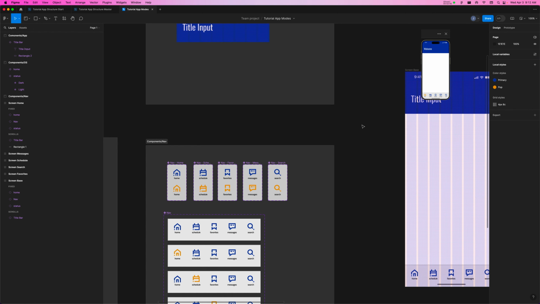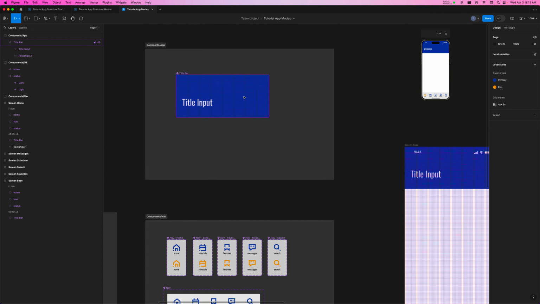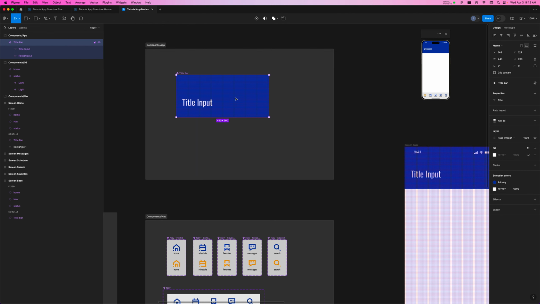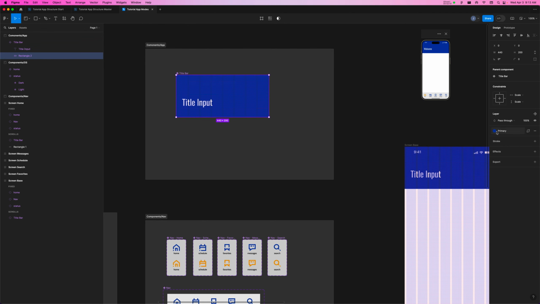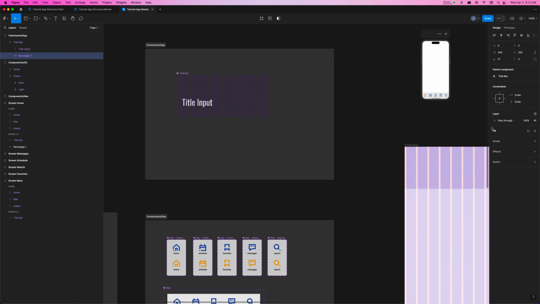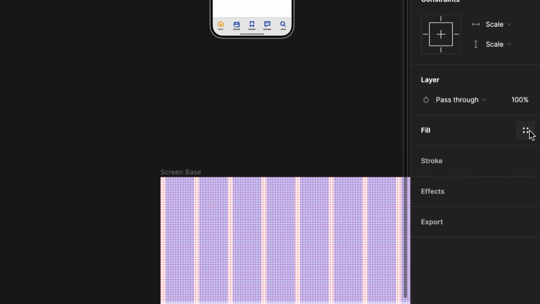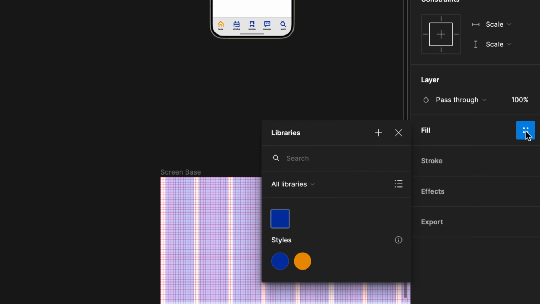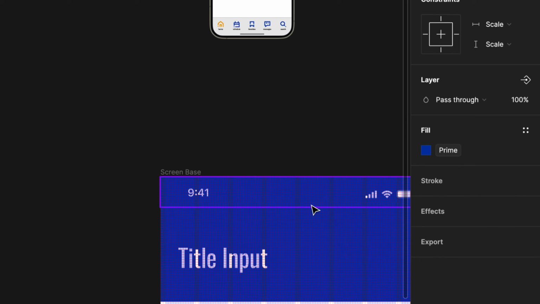Alright, close that up. And now when we apply that color, I'll go ahead and go into my component, and instead of using my style, I will unlink that and choose, in this little quadrant here, click that, and then up here the square ones are the variable or variated ones, so I'll choose that as prime. I did that for now.